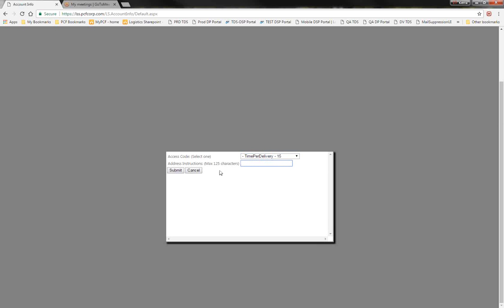And you can put in the address instructions here. You have a maximum of 125 characters. So you could put delivered to side door. And you would submit that, and that address instruction would be added to that account.